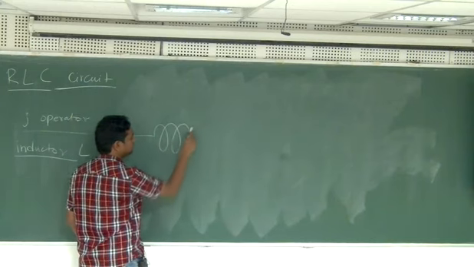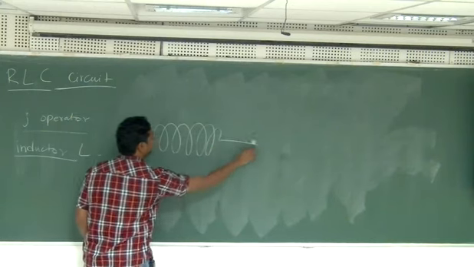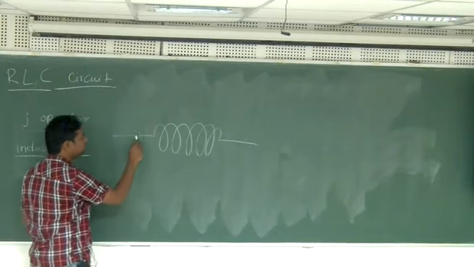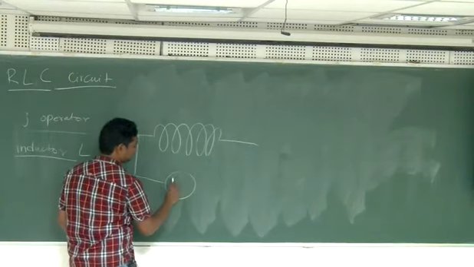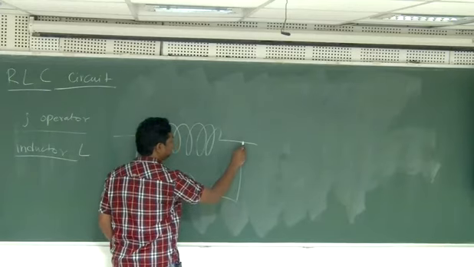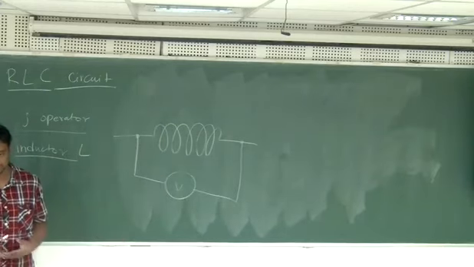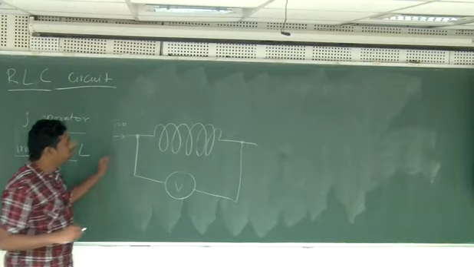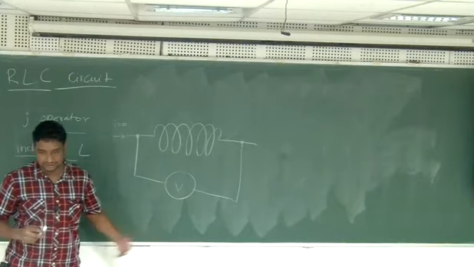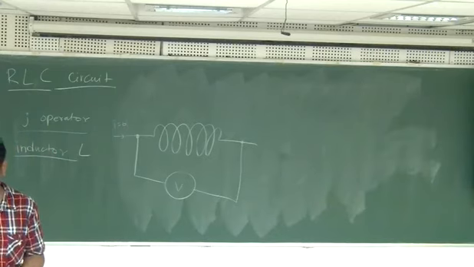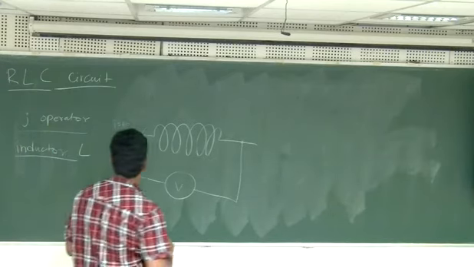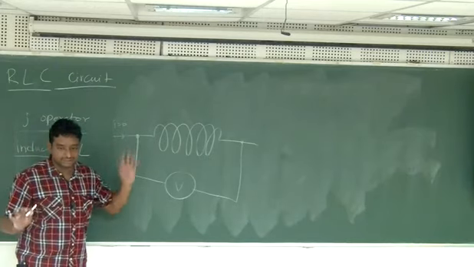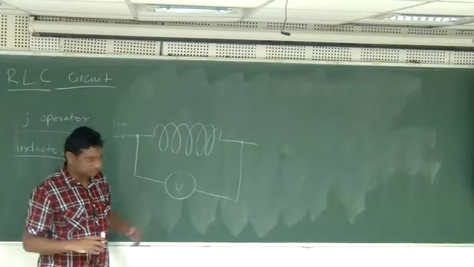So there is this kind of coil, and then let's say I connect a voltmeter. Okay, I connect a voltmeter. Okay, so the current is 0, I equal to 0. When the current is 0, the voltage is also 0. It's not reading any voltage. So I'm saying current is 0 in steady state. It's open circuited, so voltage is also 0.